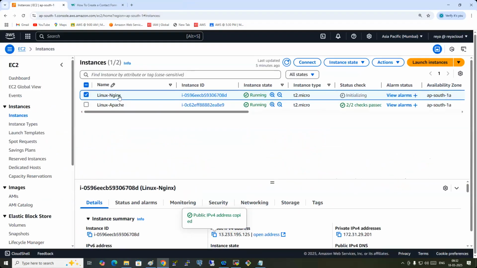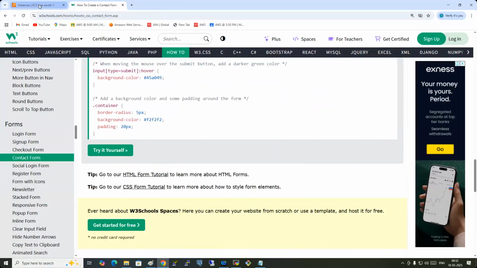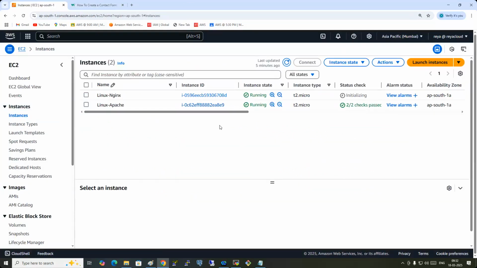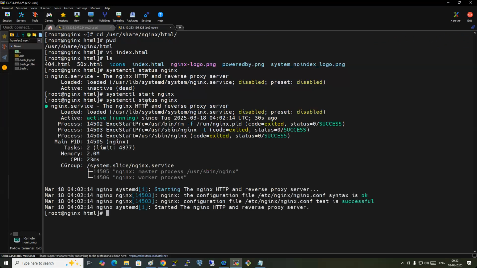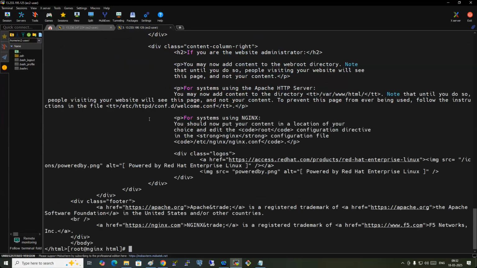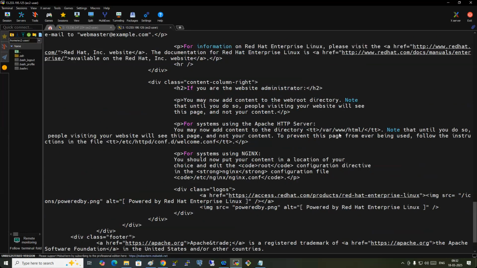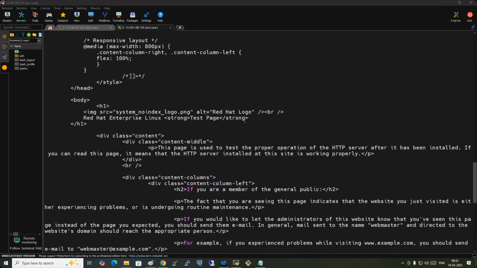Okay, I copied. Status is running. So we have our Nginx. Okay, so that's fine. So this is the default page that you have for Nginx as a web server.